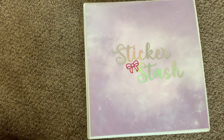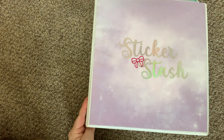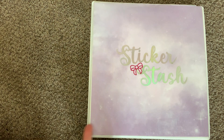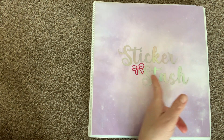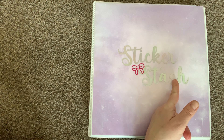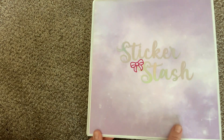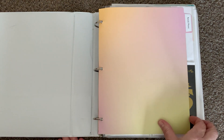Hi, welcome to the Smiling Tabby. I'm sharing another one of my sticker collections. This album already says 'Sticker Stash' on it — I bought it this way. Someone used a Cricut machine to put the label on, and I got it from eBay or Facebook Marketplace. These are not vintage stickers, but there are different categories in here.